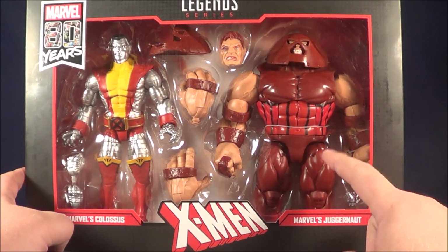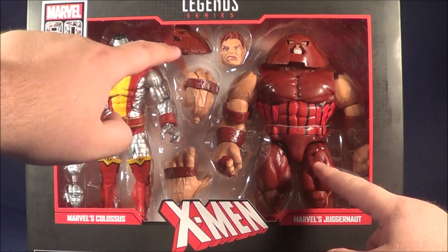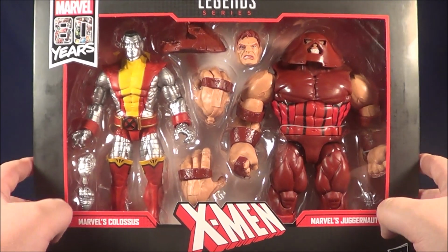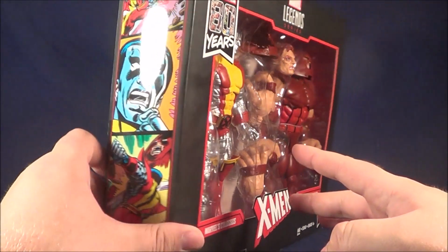Colossus and Juggernaut 2-pack. Now get a good look at them both here in the packaging. This does appear to be a repaint of the Build-A-Figure Juggernaut, but they gave him these two alternate hands, the shredded Juggernaut helmet, and this beat-up Kane Marco head. So that alone, besides the repaint, probably would have made me buy this guy again.